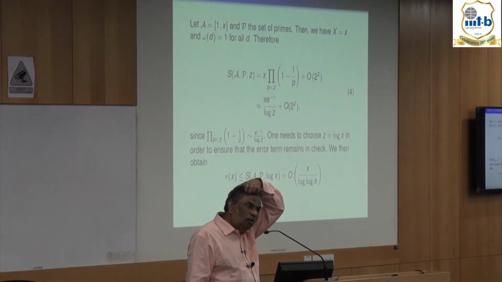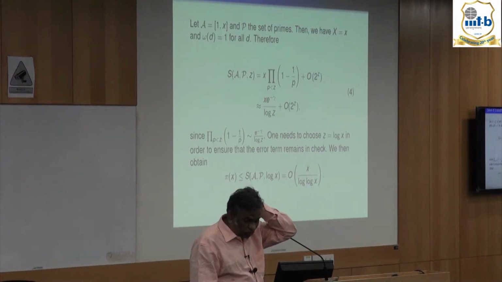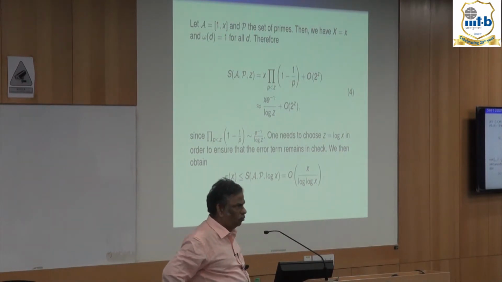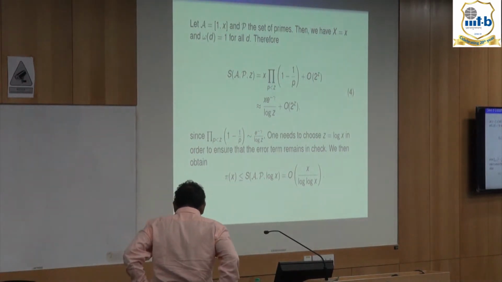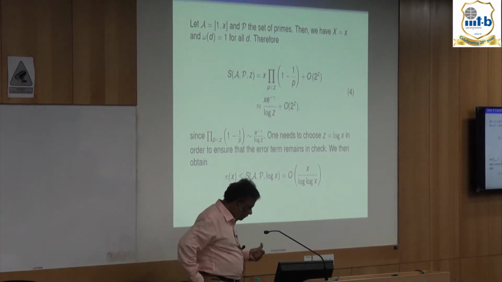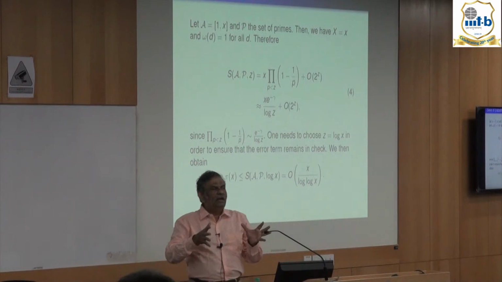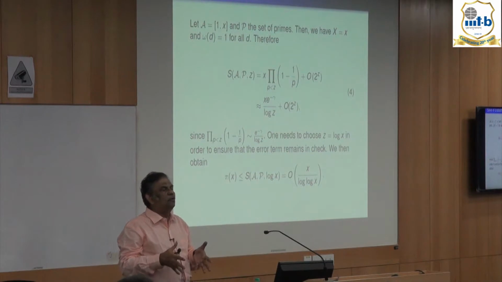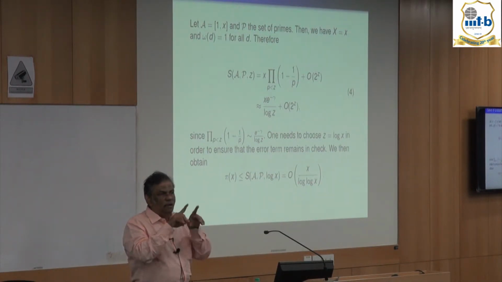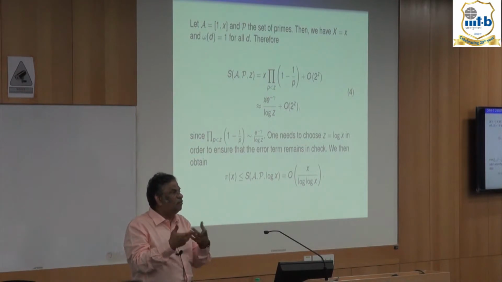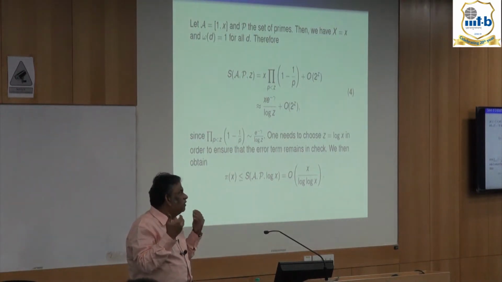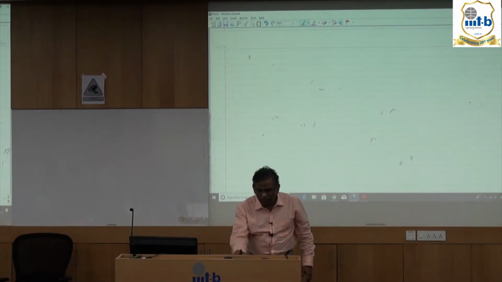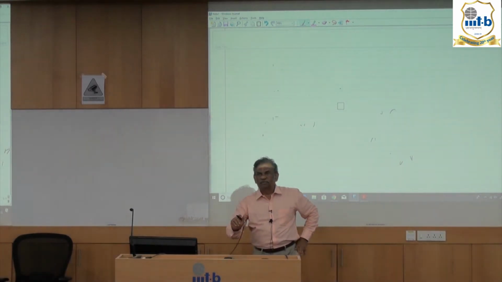And now what we want to do is something slightly different, which was an idea devised by Viggo Brun. Viggo Brun's idea was essentially that he has to keep the total number of terms in control. Then if he removes the integral part of the number, it gives a bounded error, but since the total number of terms is in control, the error can still be controlled. And how do we do that? Again, we go back to our inclusion-exclusion principle.